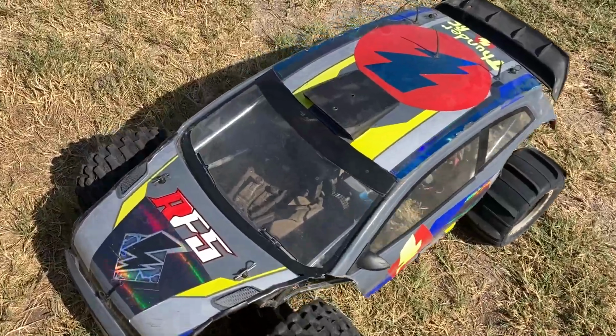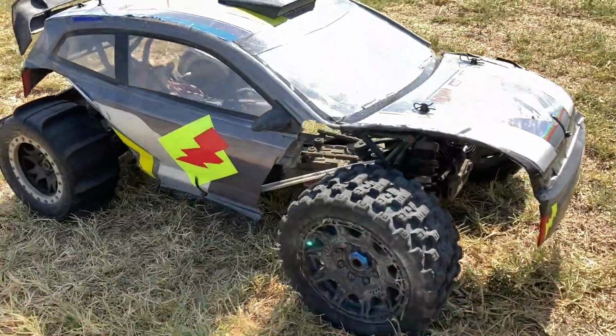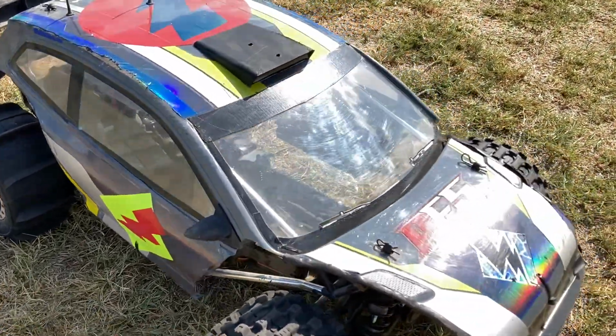Man, this thing is a straight animal. Torque, monster, speed, freak. I love it. The more power, the better. Give me power. I need the power.